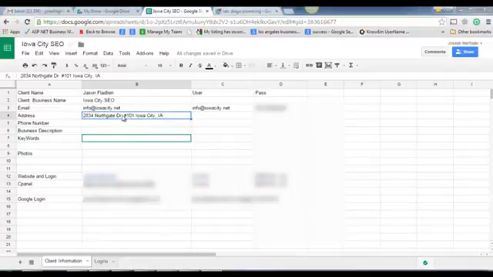And the other thing I see a lot is that instead of using abbreviations, Google will spell it out. So I'm just going to do it like that. So we're going to use 2834 Northgate Drive, number 101, Iowa City, and then the abbreviation. And that's going to be the address on our website, on our Google page, our Facebook page, all our citations. This is going to be the address. Now, the next step is, now that we have the address, how do we forward it?